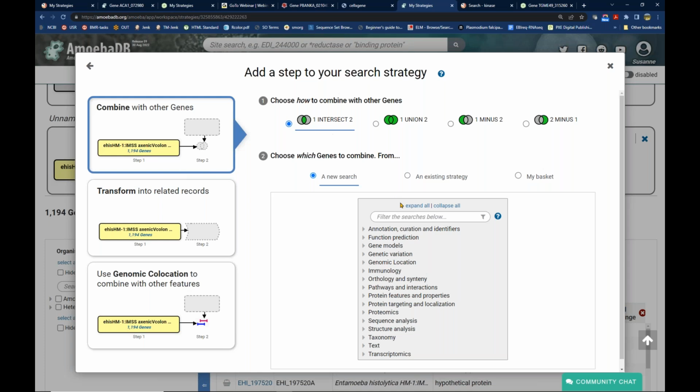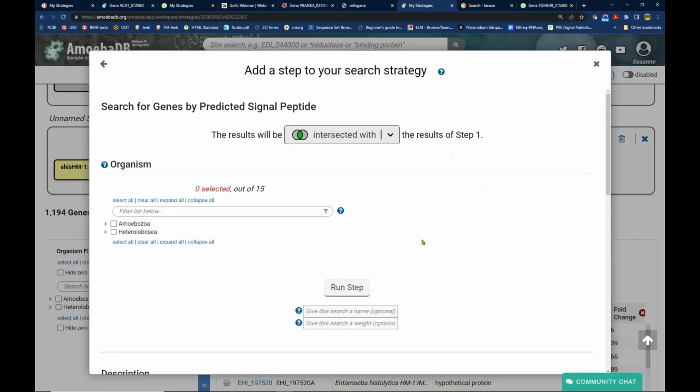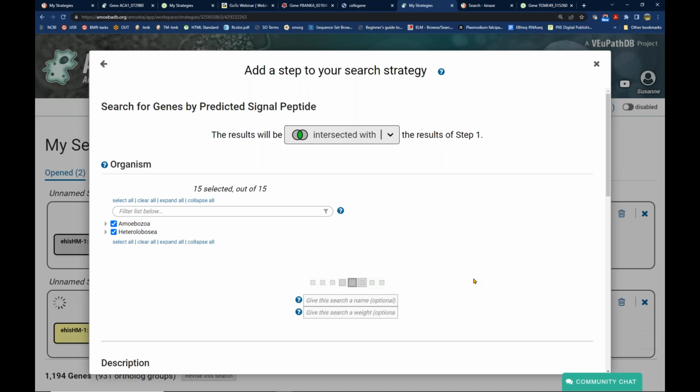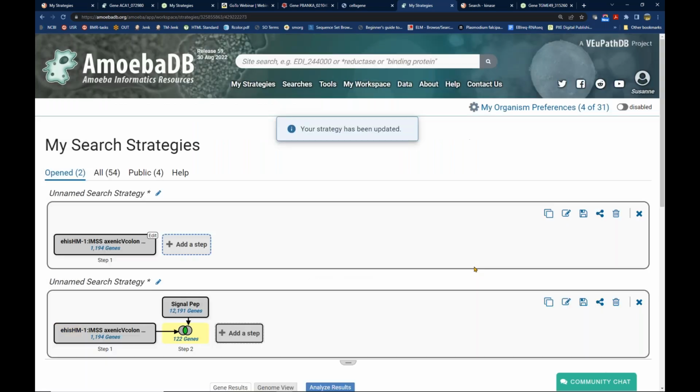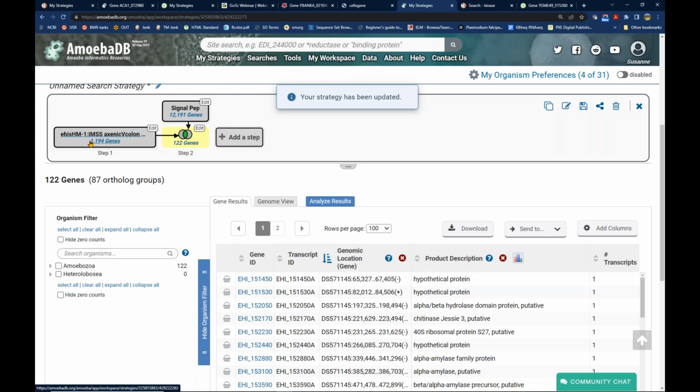And so I'll intersect that with another search for signal peptides, which we predict for every genome that's coming into our sites. I'll say collect all, select all, and run that search. And I'll find that 122 of them have higher expression when they're not cultured, and they also have signal peptides.